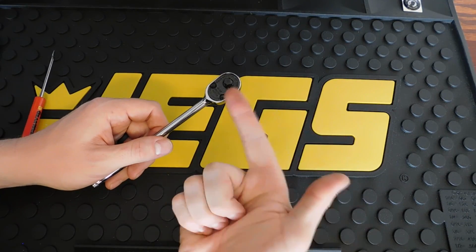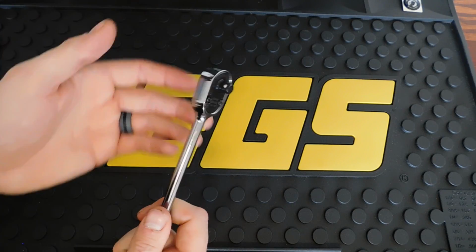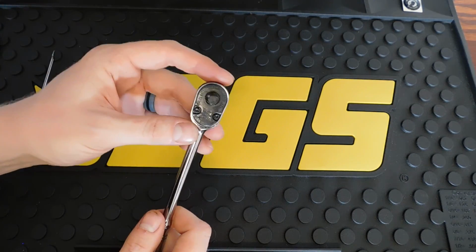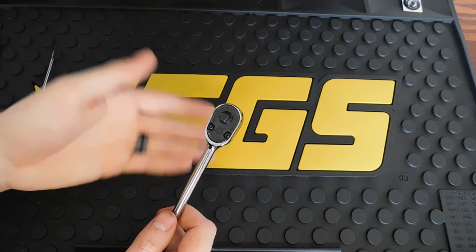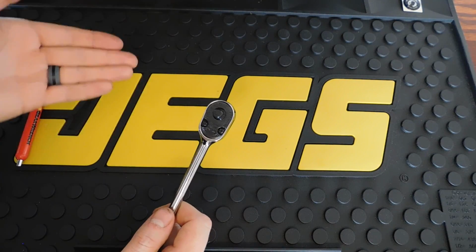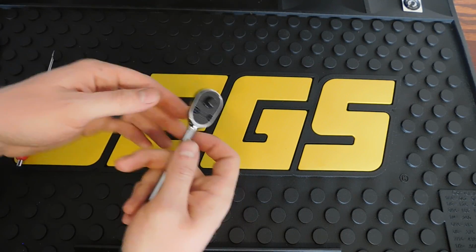Okay, YouTubers, so that is the Snap-on Ratchet TL72 reassembled. Real easy, not a lot of components, just make sure to keep track of them. Very simple process in lubricating ratchets. Their designs differ a little bit, but all in all, they're all pretty easy to work on. Just keep track of your parts.